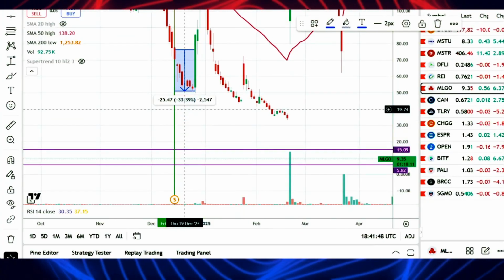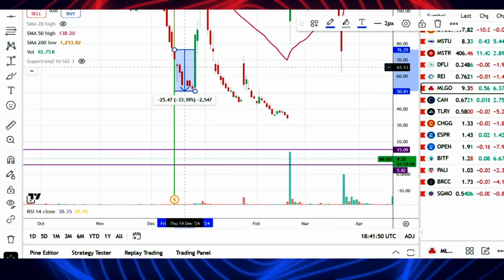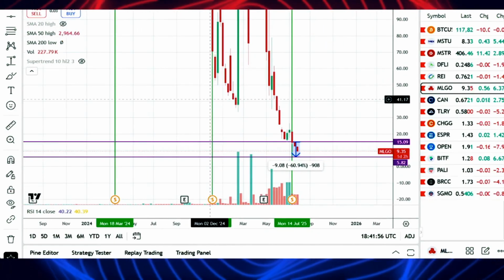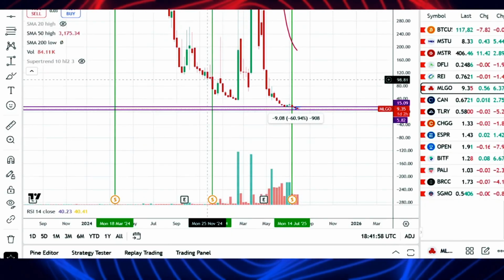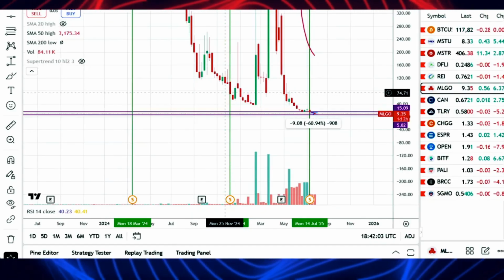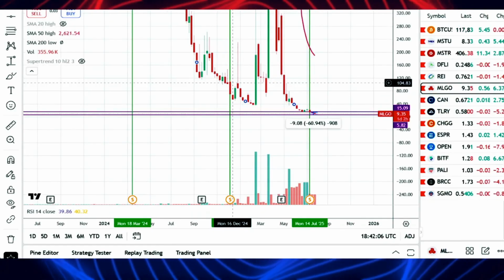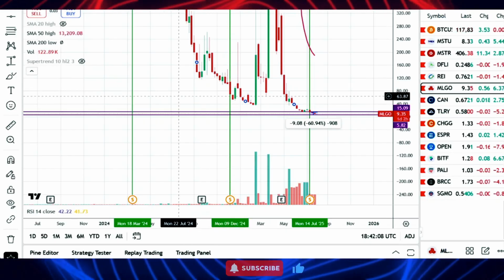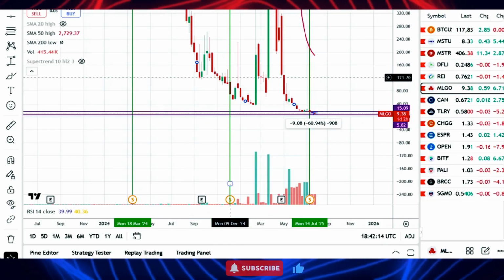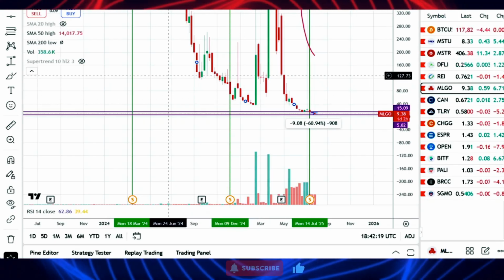And the reason this is really difficult, okay, let's go back here. Let's delete these, and then let's take a look at the weekly. I'm going to show you why it's so difficult to gauge. When this stock split happened, it was already trading at an all-time low. So at this point there was no way to determine what would be the next support or resistance. The market had to figure it out as the price dropped, as the market cap dropped, and maybe we were waiting for some news to come.